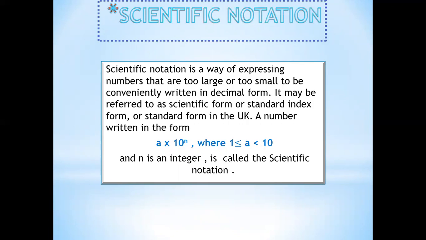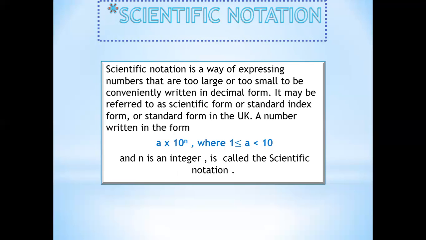Scientific notation is a way of expressing numbers that are too large or too small to be conveniently written in decimal form. It means that if there is a very big number or a very small number like 0.00000017 or 38,00000, 10 or 20 zeros are there in the number. For our convenience, we convert these zeros in the power of 10 and we can write our number in a small way like a multiply 10 raised to the power n. To convert all the zeros in the power of 10 is called scientific notation.